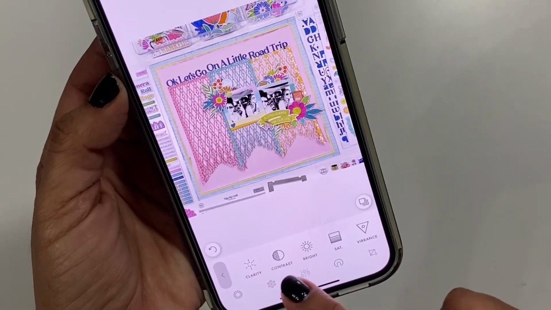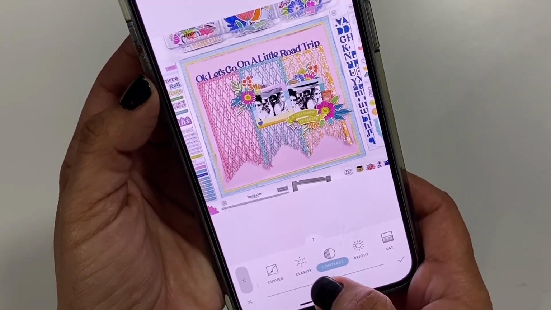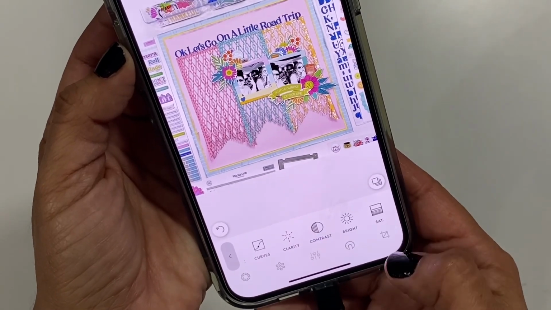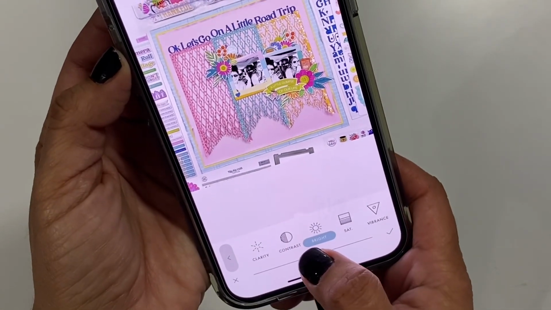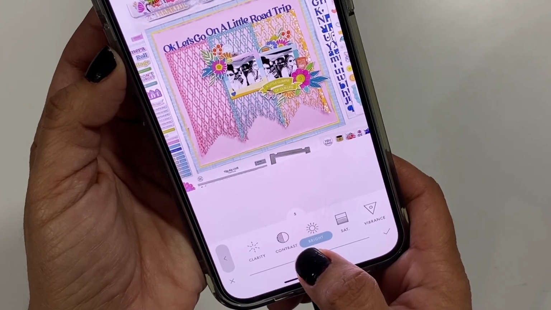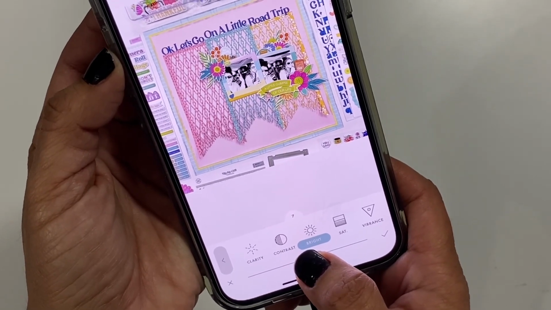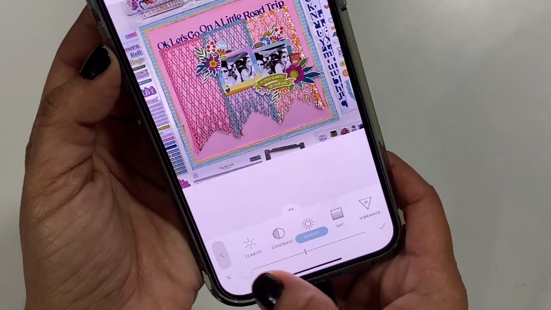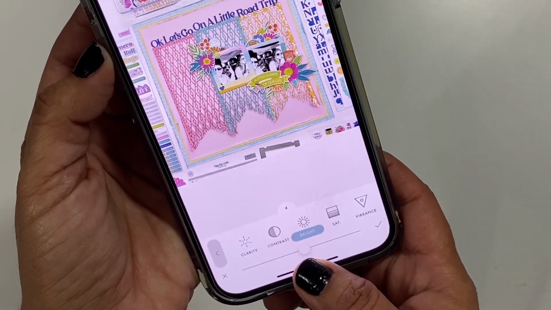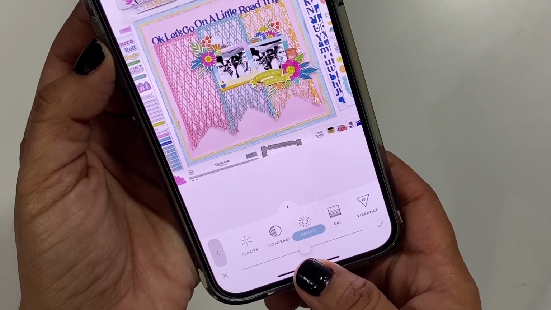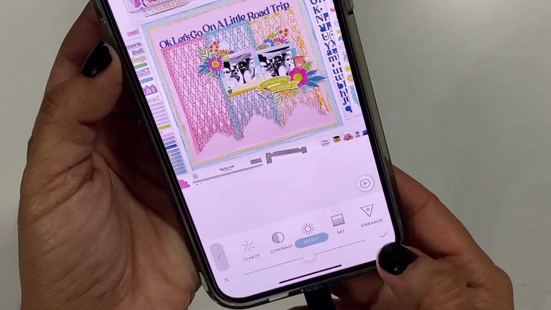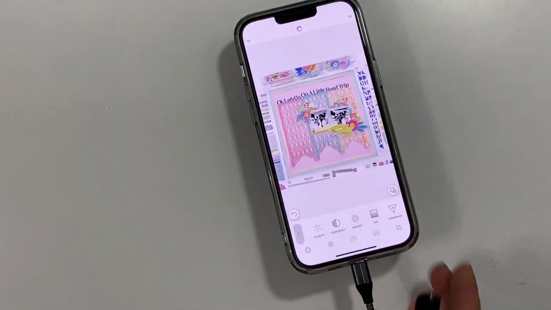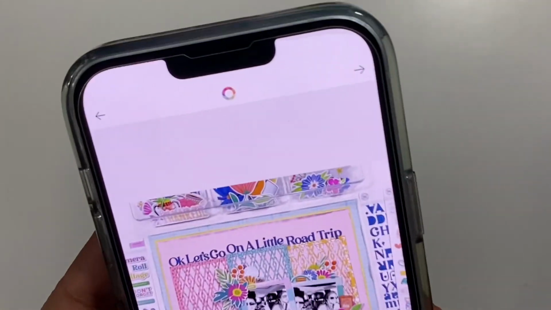Okay, and that looks pretty good to me, but I'm going to do just a little contrast of like 3, and then hit the little check mark, and then brighten up the whole thing probably at like 5. You can see it totally washes it out, but I'll probably do like 5 brightness. Here comes my dog. And then click OK. And I think that looks good.